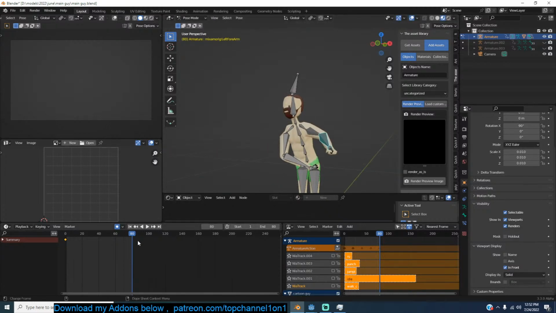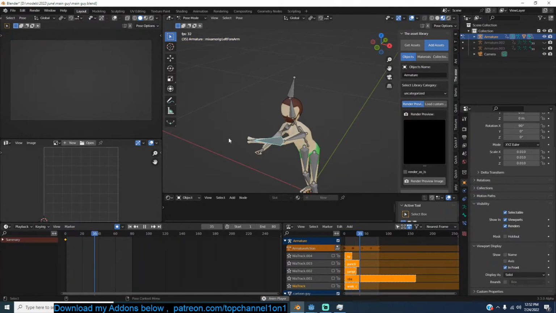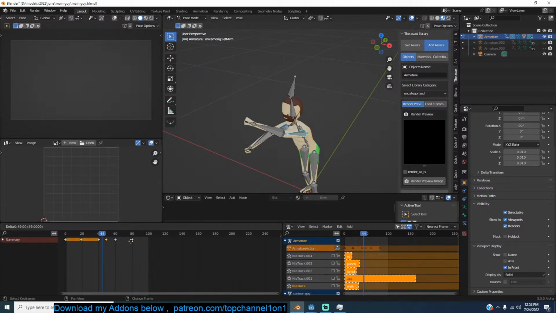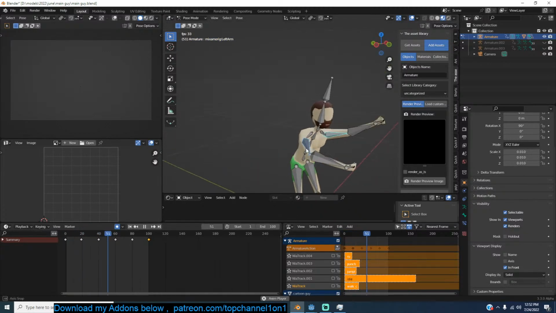Am I doing this right? And then so 100, he has to go back to this animation here so that it can loop.